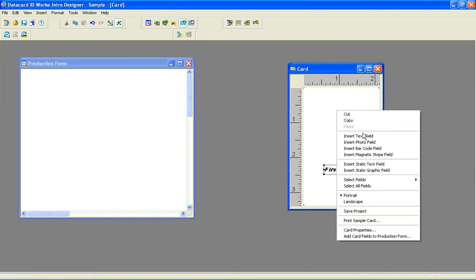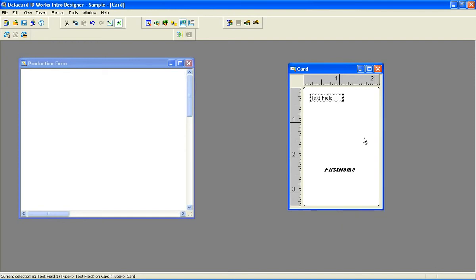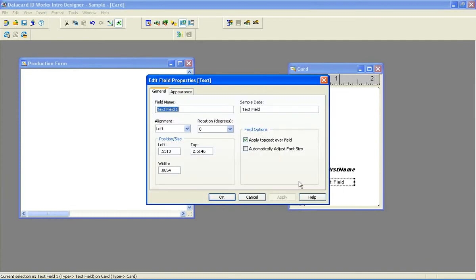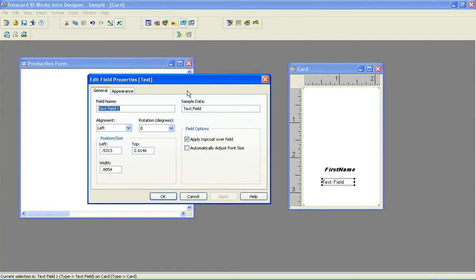I'm going to add another text field by right clicking on the card and selecting insert text field. This time I'm just going to double click and go into the properties. So there's really two options of going into the properties of it by double clicking in or doing a right click and selecting properties. On this one I'm going to do last name.